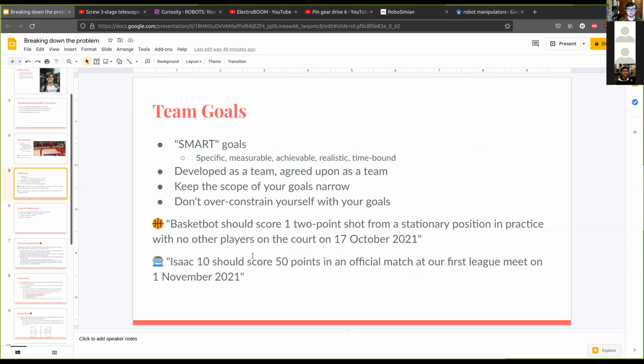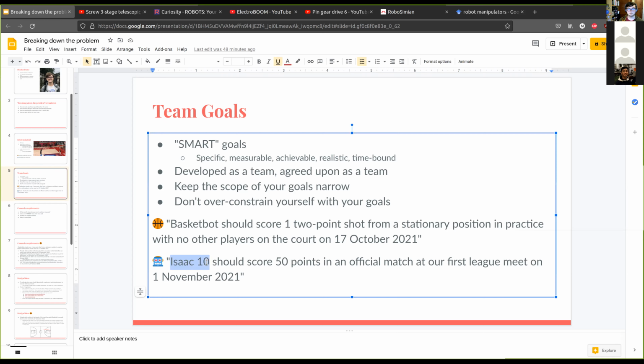Another thing is that when you're making your goals, I think it's generally good to name your robots. It can give you a little bit of a personal connection to whatever you're working on, instead of it being a cold abstract thing. It'd be very easy to write "the robot," but there's nothing to the robot.